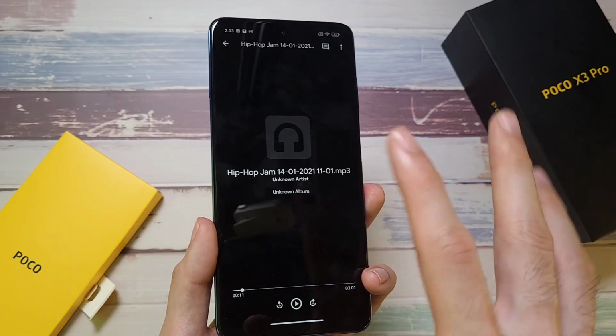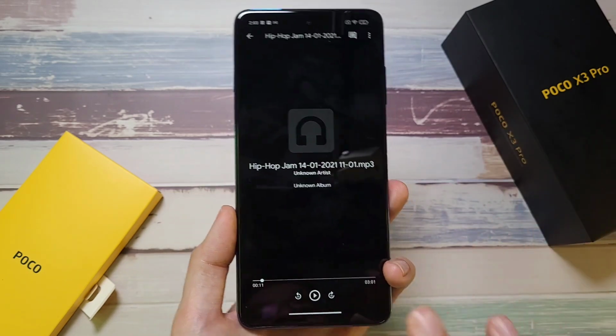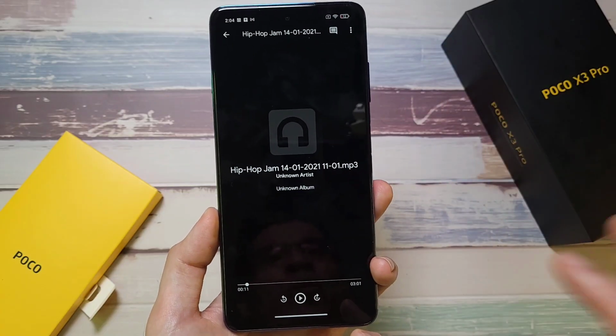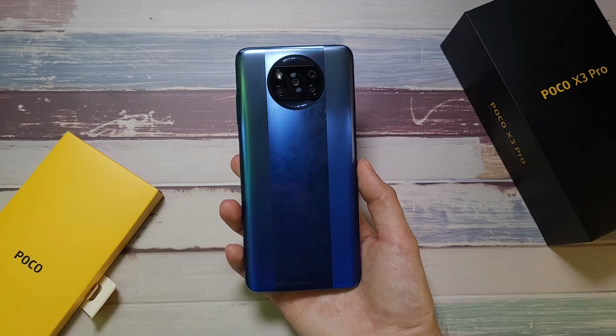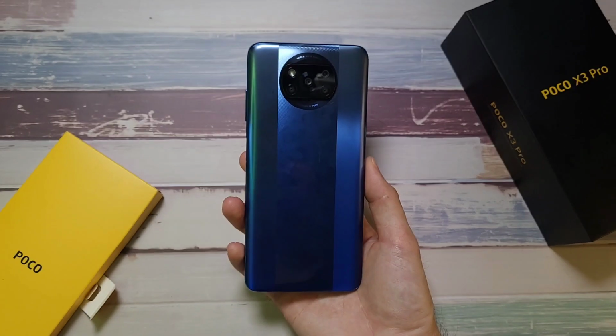The stereo speakers are pretty decent, the bass is pretty strong, but it's not the loudest I would say. But then again, for this price point, the fact that you're getting stereo speakers is an absolute steal. Another interesting thing is that this phone comes with an IP53 rating. Normally at this price point, nobody even bothers to give you a rating. Over here, it is IP53, dust and splash resistant.